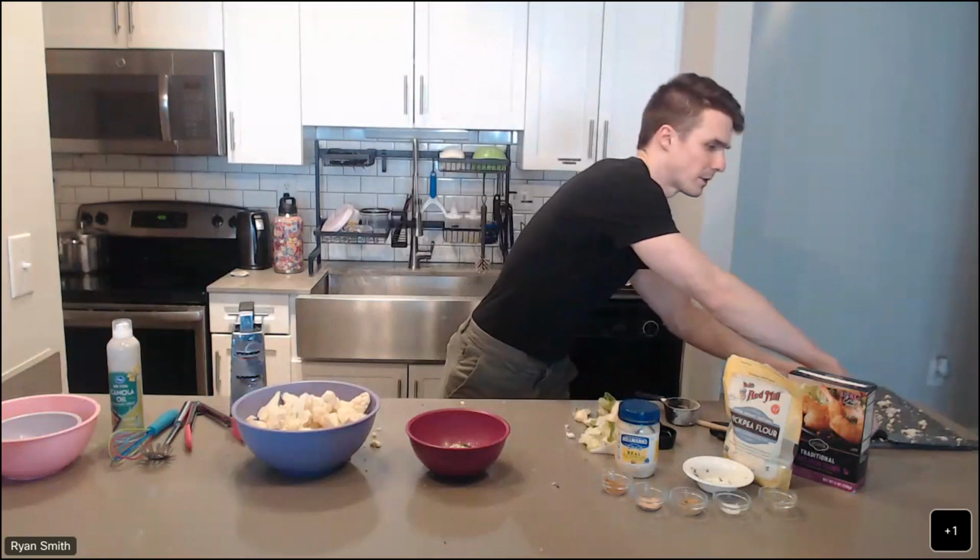Okay. And then we're going to do one more ingredient we want to add. So I'm using fresh limes today. You are welcome to just use bottled lime juice if you prefer. And you're going to do about a tablespoon of lime juice. I'm going to be pretty fast and loose with that today and just squeeze half of the lime into it and call that a tablespoon. But if you've got bottled lime juice, you can measure that out. You can always add more or less if you want.